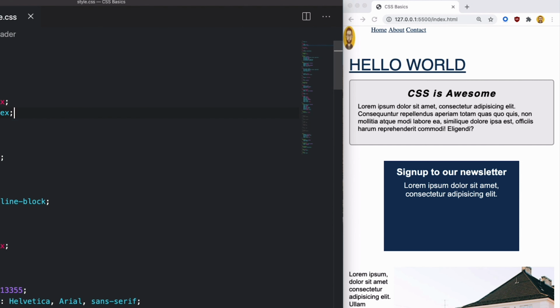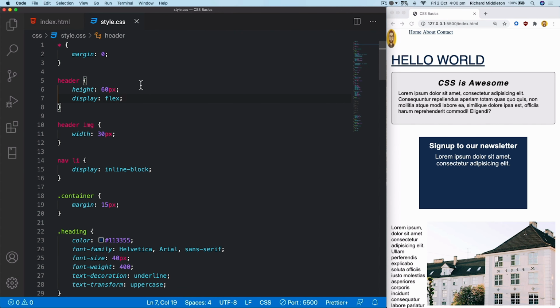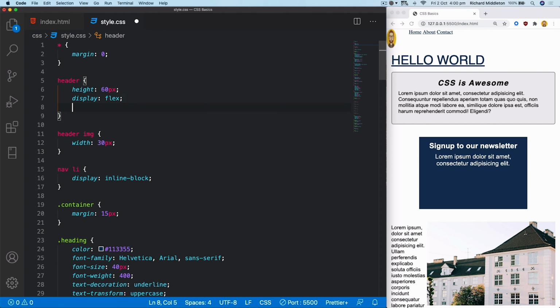So as default, it adds something called stretch. You can see it's stretching this image. So there's 2 main layout properties that we're going to use for Flexbox. There's a kind of an X and a Y property. And what I mean by that is this. So if I did justify-content, and I did flex end, you can see that it moves everything to one side.